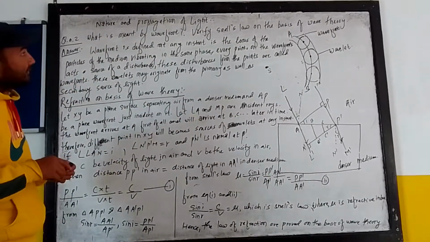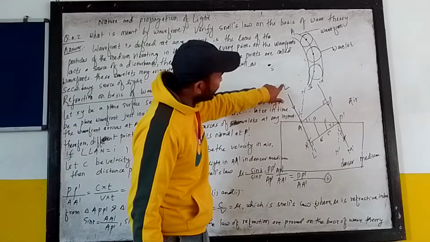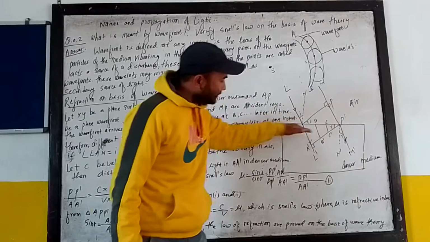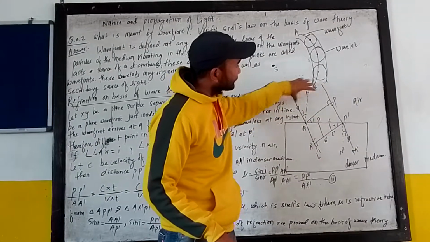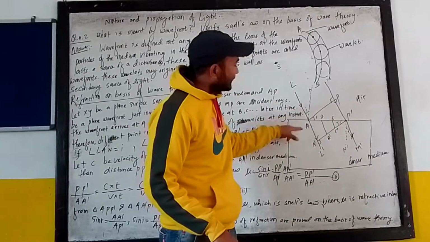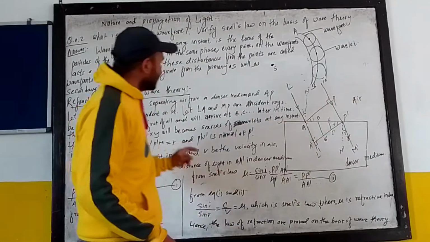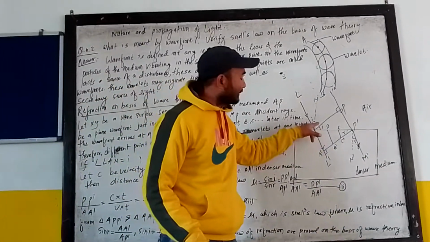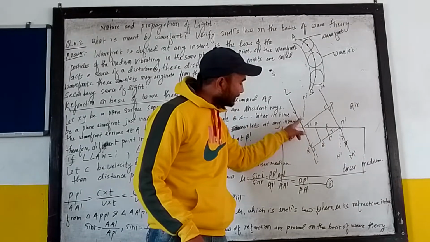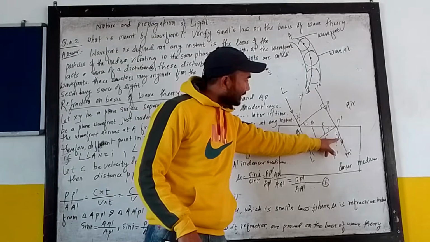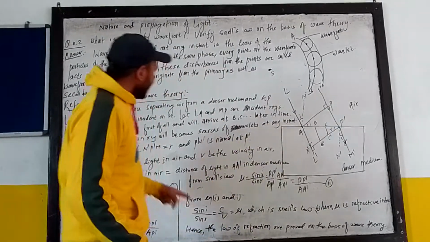Our other aim is to verify this Snell's law. First you can see here figure one of the two incident lights. Suppose here incident rays LA and MP are incident on this denser medium. You know the outside is air, and here is the denser medium. When these two waves strike the surface, you can see it bends toward it, and this wave is also bent toward it. You can see here AP, a plane wavefront, perpendicular to these two incident rays. This is the angle of incidence I, and here you can see the angle of refraction R.